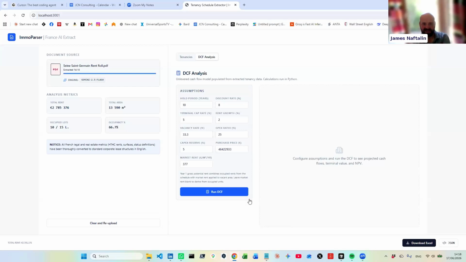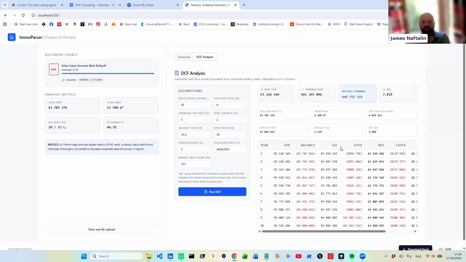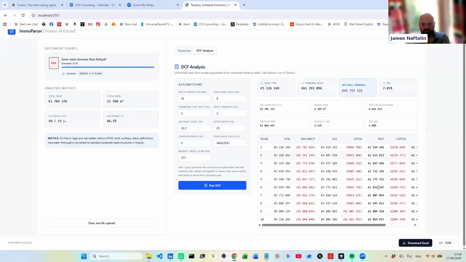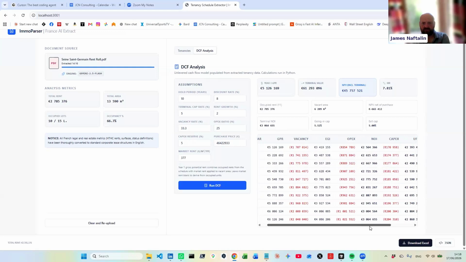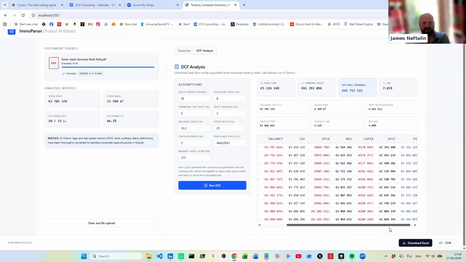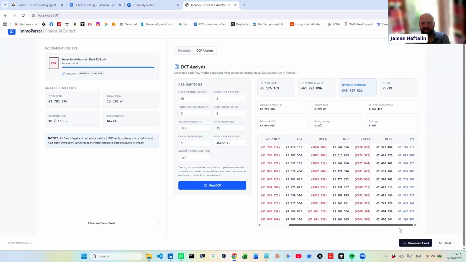I was just being lazy from the point of view of this demo. So I just click Run DCF, and there we go. As I said, it's not done it the way I'd have liked. It's just inflated the gross rental value and then taken off vacancy rather than doing it based on lease dates.